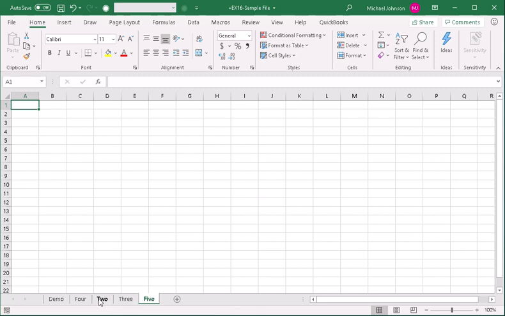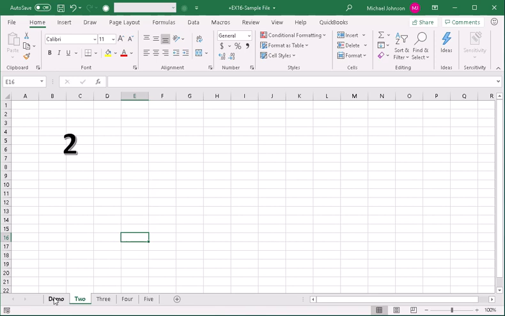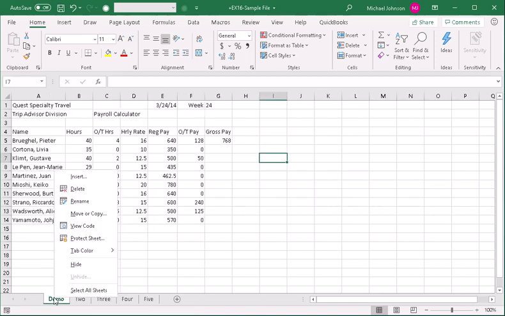Now the other nice thing is, maybe I want to move 2 of them at once. So I can come in here and click on the first one, and then holding down the control key, I can click on the second one, and I can now drag these 2 between demo and 4 and release them, and all of a sudden they're now in line. Demo, 2, 3, 4, and 5. So you can move these around, you can change them a little bit. So let's do one more thing while we're still here. I'm going to click on demo. I'll right click on it, and I can actually change the color of it as well.